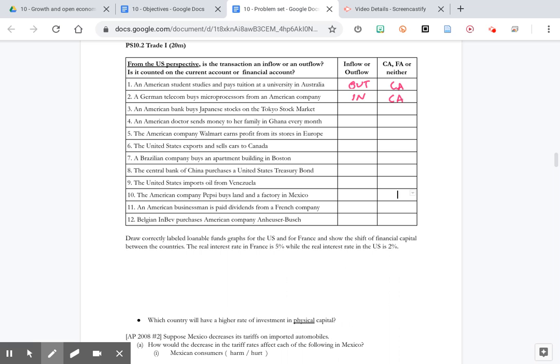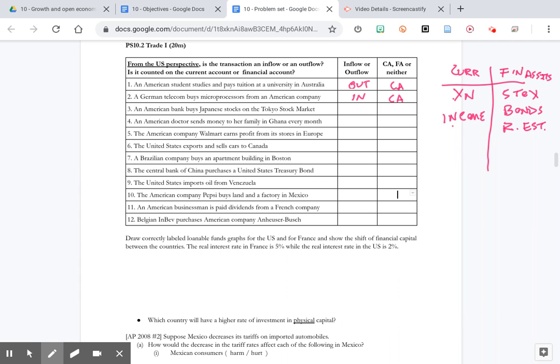As a quick review, the current account versus the financial account: since it's not right in front of us, the current account is net exports and income, and the financial account is stocks, bonds, and real estate. So it's those things, right? Net exports, income, stocks, bonds, and real estate. And this is really just financial assets, another way to think about it. These are just financial assets that are on this side. So now let's take a look.